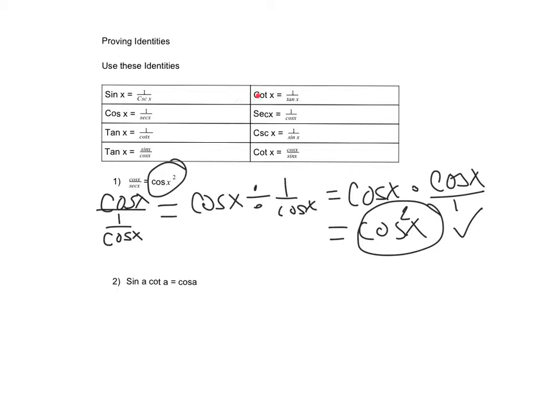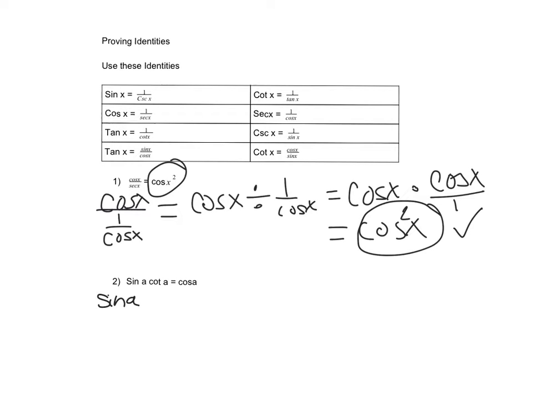So if I go up to my chart, I don't want to use this one here because this turns it into 1 over tangent, and I don't want tangent. But I'm going to change it into this one because that turns it into cosine and sine. So I'm going to use this one instead of this one. Okay, because this one gets it to be sine and cosine. There is a different way I can do this one, but this is the way I'm going to do this problem right now.